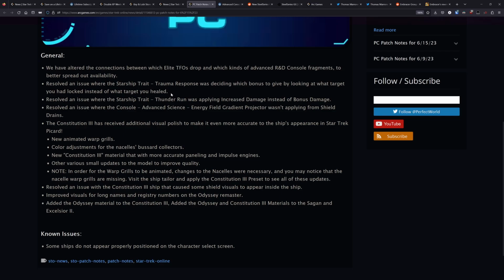The second thing here is that Trauma Response has had another patch here to try and resolve the issue where you could give a shield heal to yourself and it would give you shield pen. So that has hopefully been fixed. I don't know if it actually has, but they've tried fixing this a couple times now, and hopefully this finally resolves the issues with it.